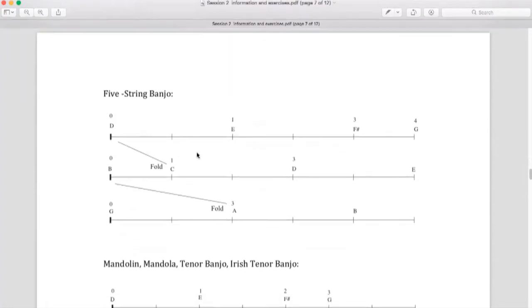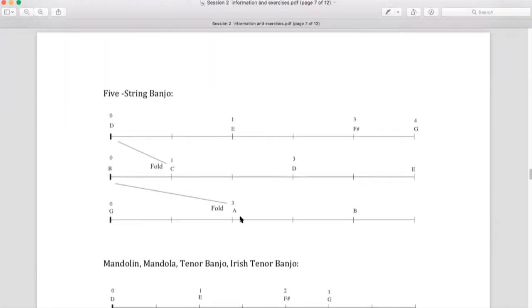All right, 5-string banjo is nearly the same, except that instead of having an E on top, we have a D on top. So the scale starts the same as we do with the guitar. G is open. A is the second fret. Now folds over to the open B, second string, C. Well, you could play the D up here with your third finger, but we're folding this over. So you're going to play the D, the open first string.